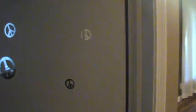And this, of course, with the peace signs on it, is Hannah's room, which she's cleaned. We did these floors again. It was funky carpet, so we pulled that up, and she chose the colour. We still have to do a bit of decorating in here, but I think it's better than the apartment, that's for sure.